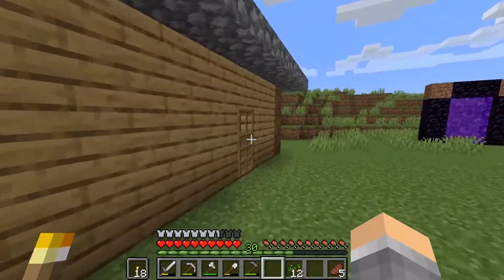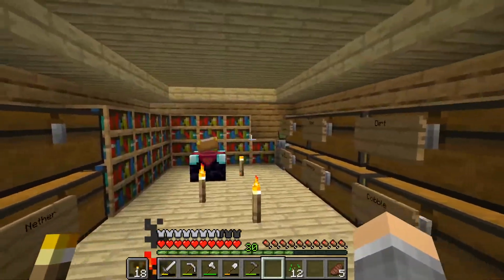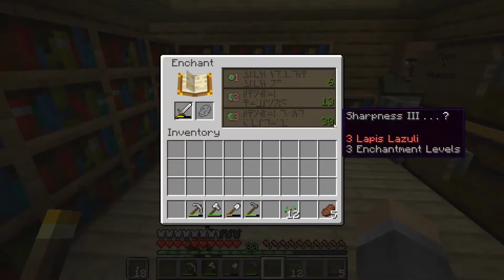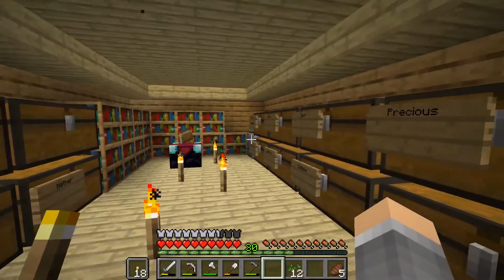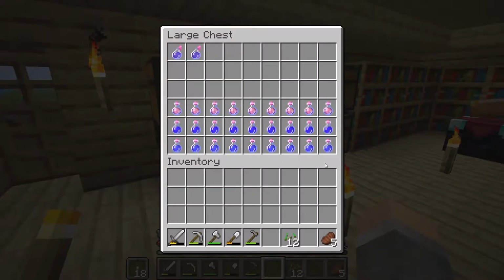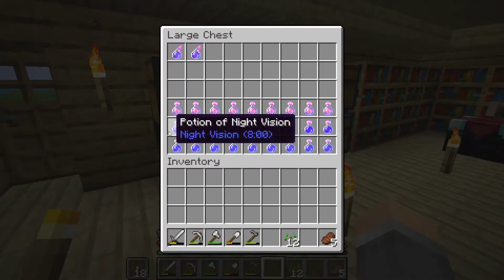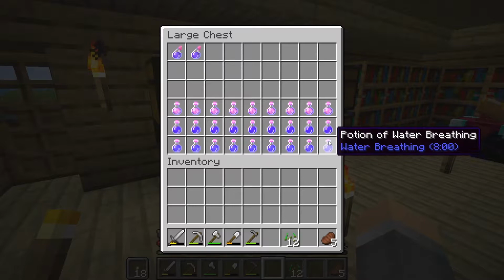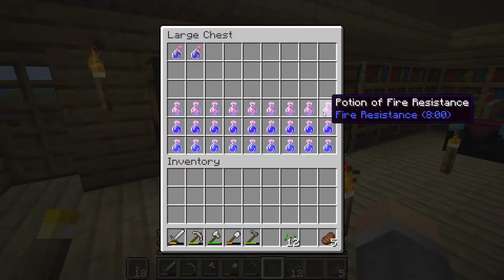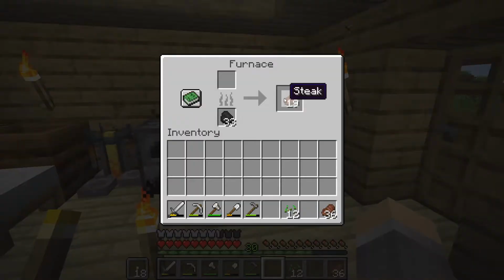So if we go back inside, you will see that I've done a bit of work. There's all 15 bookshelves for our level 30 enchanting table. Along with those two things, I've also made up some potions. Three kinds of potions mainly: water breathing and night vision for a future project that I'm going to be doing, hopefully not too soon, hopefully not too far away, I should say. Underwater, and of course fire resistance, just for when we go back to the nether. Oh, there's some steak that I've cooked up earlier as well.